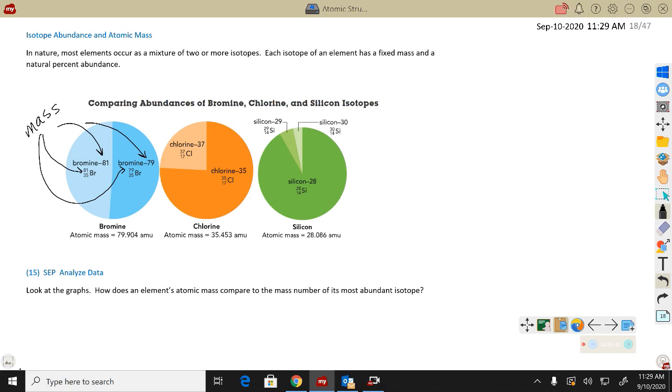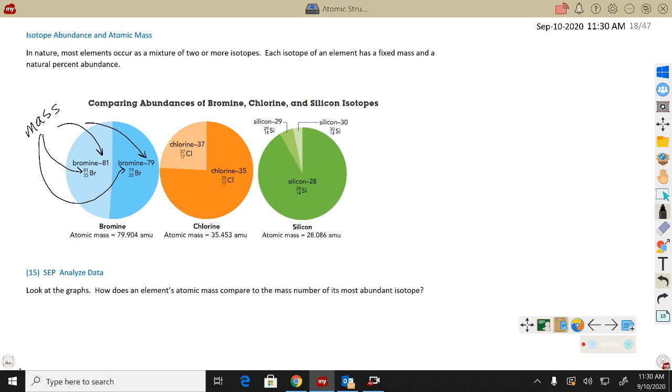So that's the first thing that scientists look for when they study an element. Like, what all isotopes exist? I mean, sometimes there's 2 common isotopes. The chlorine looks like there are 2. There's chlorine mass 37, there's chlorine mass 35. Silicon has 3 stable isotopes. There's a mass 28, a mass 29, and a mass 30. And sometimes isotopes could have 4 or more different versions. And they're all the same element, the same number of protons. It's just a couple extra neutrons changes the mass.